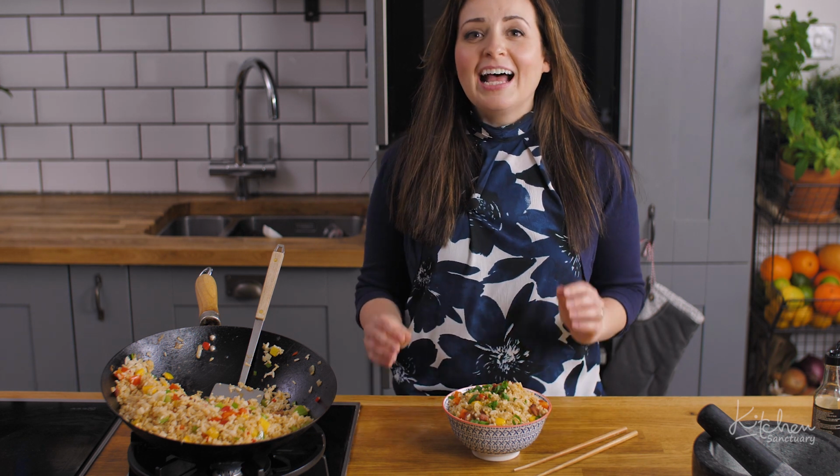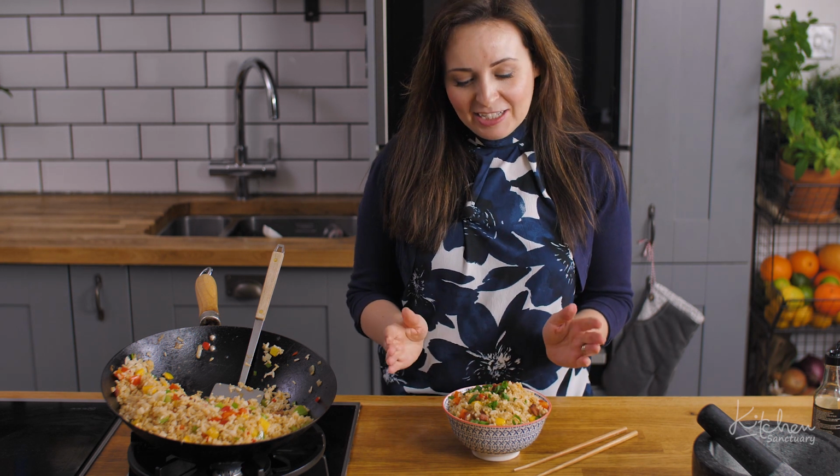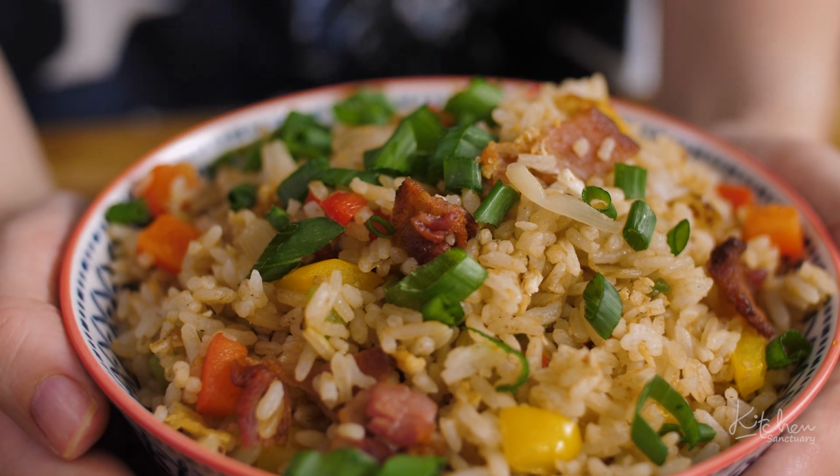This is my homemade fried rice, a real family favourite. I can't tell you how delicious it is. It's great on its own, or serve it with any of your favourite Asian dishes.